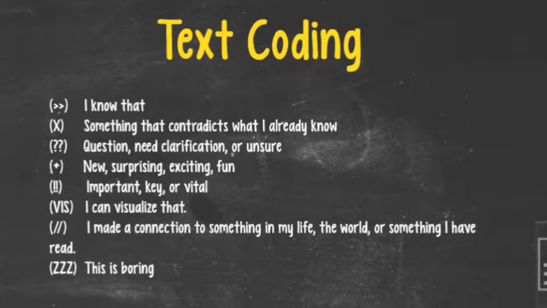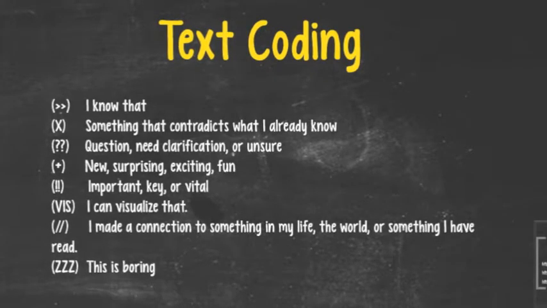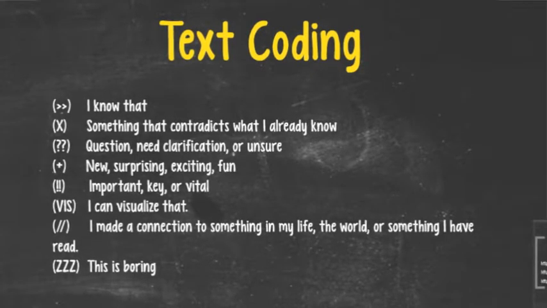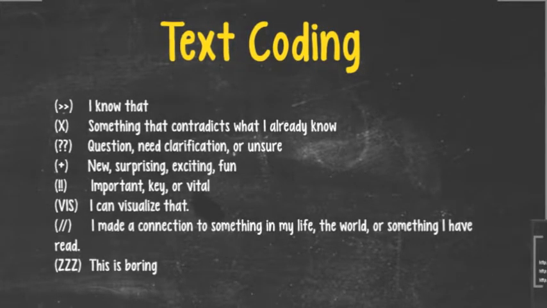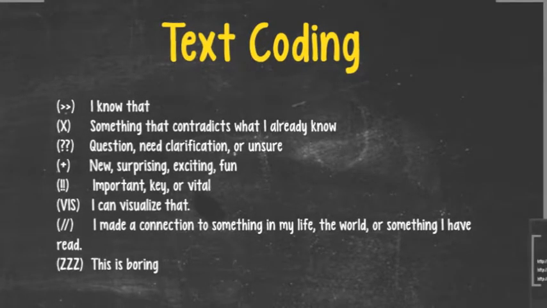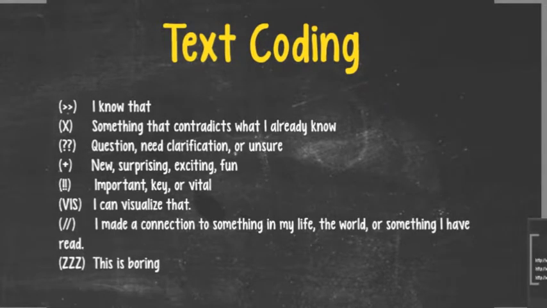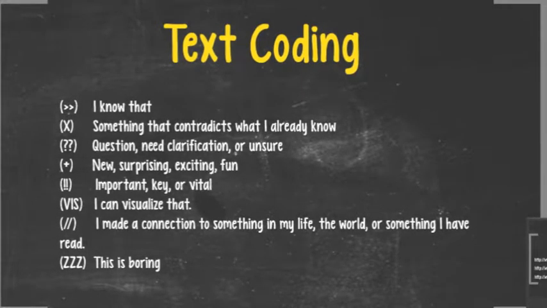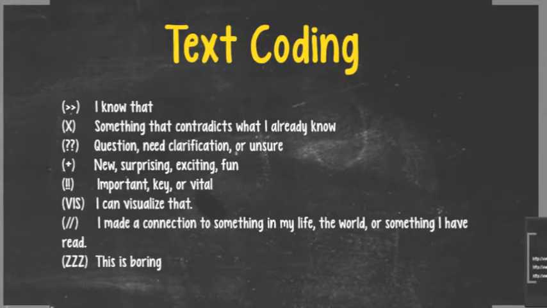Text coding is kind of similar to evidence-based questioning. It involves the student going through a piece of informational text, and they are actually going to use a coding system to mark things that they find interesting or important throughout the text. So this is just an example of a coding system. It does not have to be set in stone. You can come up with one that you use as a class, or the students can come up with one that they're comfortable using, but it's just a series of symbols that they can use to mark different things throughout the text.